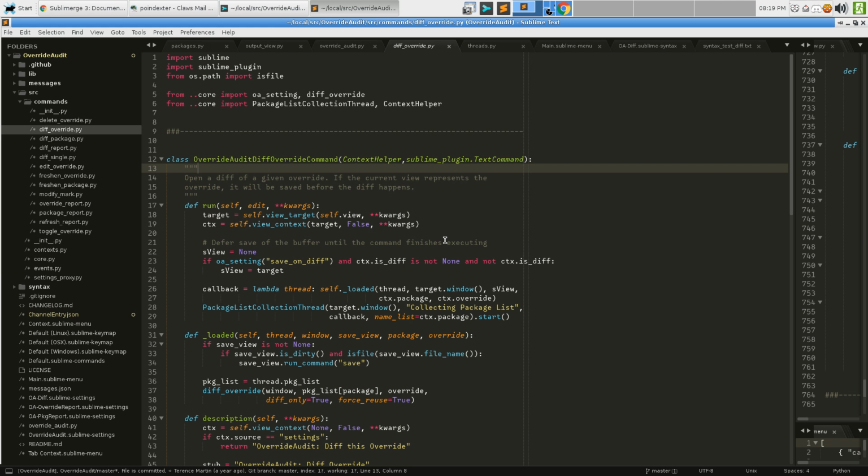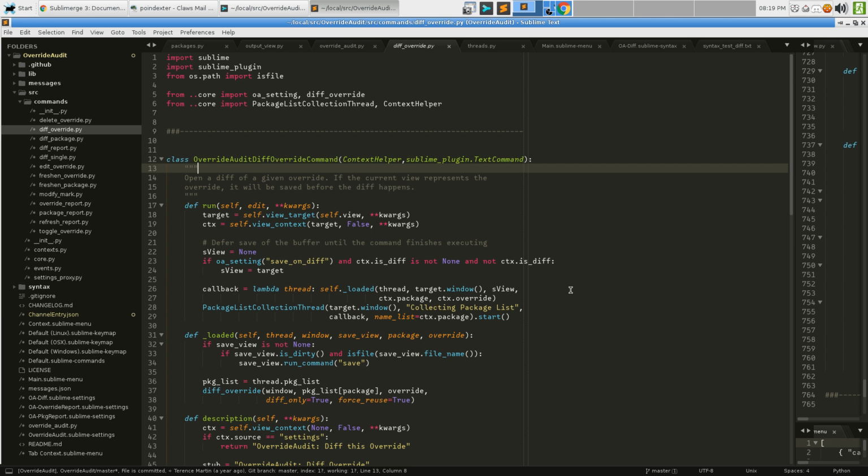Here is the problem as it exists in the other version, but not in this version. And this is the part where it may be tricky to fix. We'll just verify that this is actually the case. This is a text command, and the idea here is that if the save on diff setting is set, and this is a diff, or the context is a diff and all of this stuff.